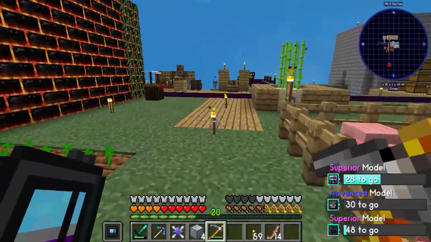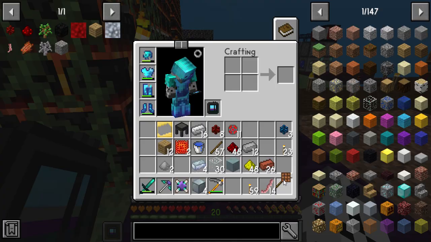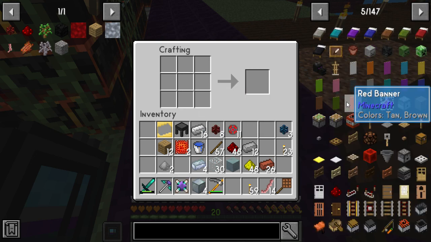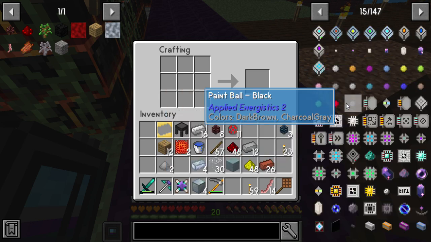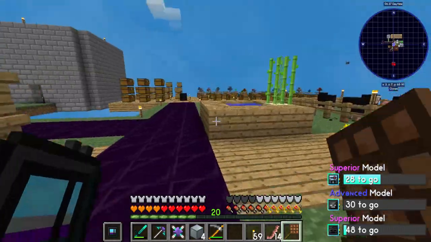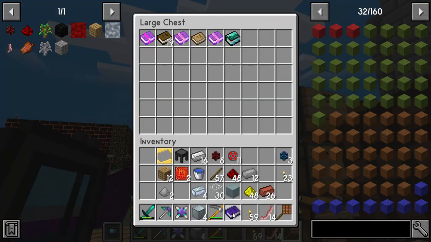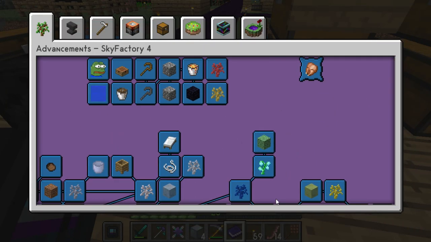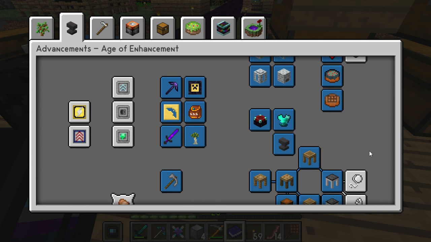Alright. So, what is next on my list of things to do? Let me get the book. Books! Advancement book. I wish I could zoom these out. Alright, so this one is finished. Age of Enhancement, I'm gonna have to do. I need to make a yo-yo.